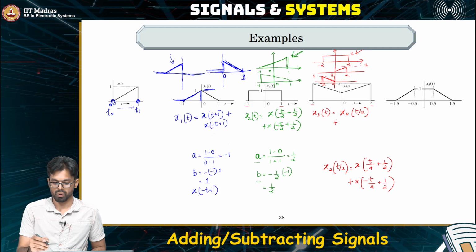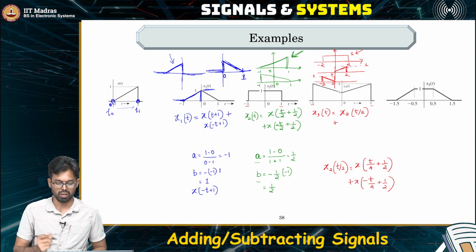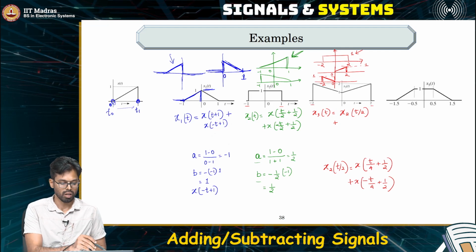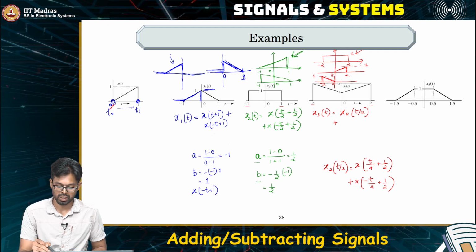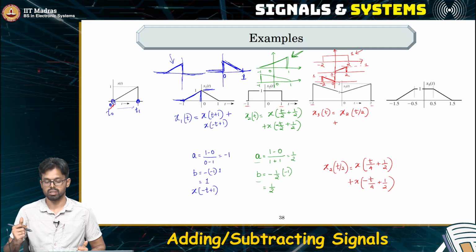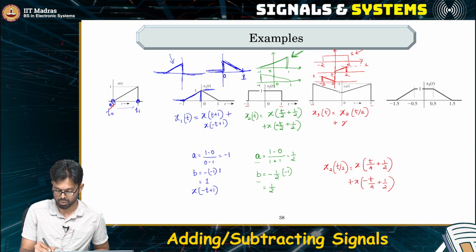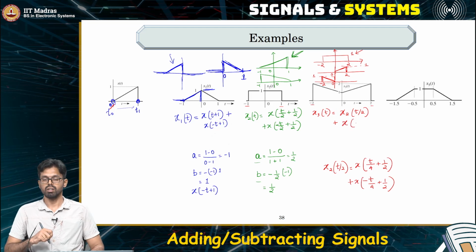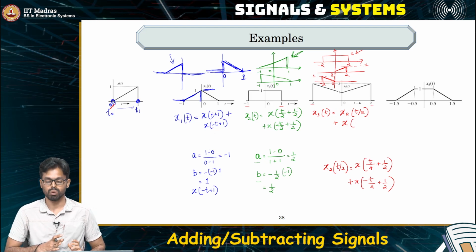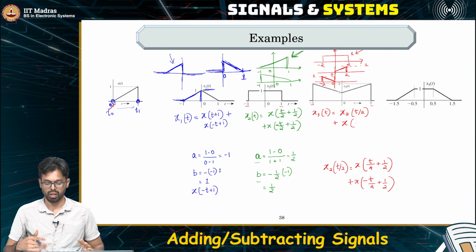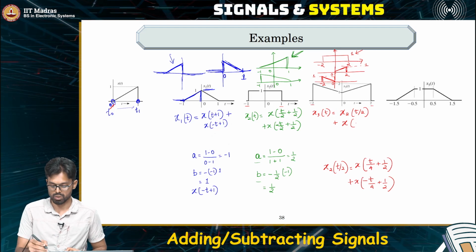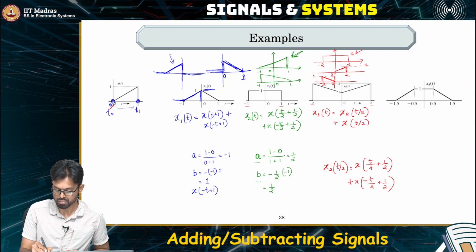Plus, now we have to figure out how to get this component. As you can see, once again, it is just a time stretched version. The origin here still remains the same point. So b is 0. That is great, which helps us to get the signal easily. Only thing is there is a time stretch, and it is now getting stretched by 2 times. So if the stretch is twice, all you have to do is divide time by 2. That's all. As simple as that.